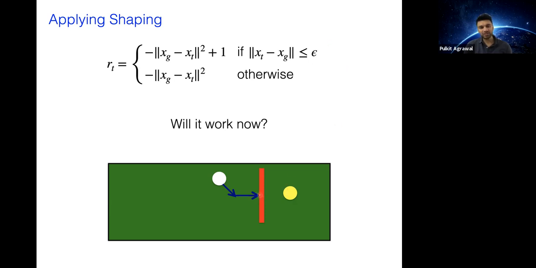Now I come close to the yellow block, right? And this is actually much closer than if I need to go like this, right? If I'm coming at this point to avoid the wall, at this point the reward is much lower, right? So this ends up being a local minima for the reward function. My agent can just go close to the wall and get stuck over here. So this distance metric, x_g minus x_t squared, doesn't really account for the walls.